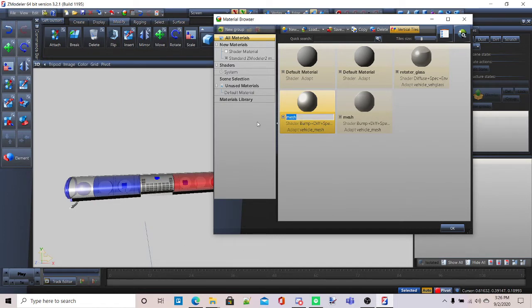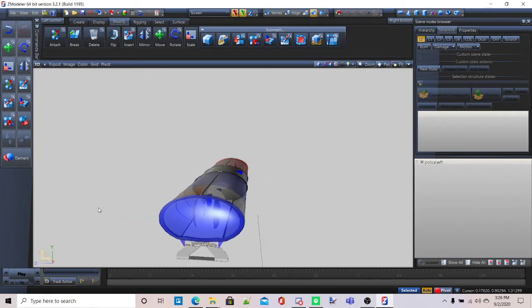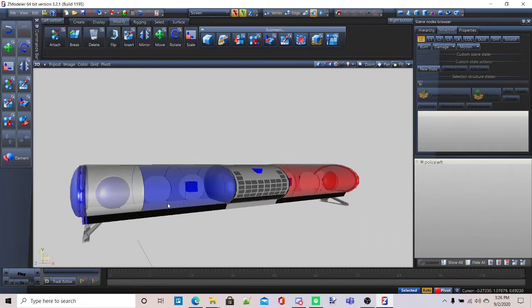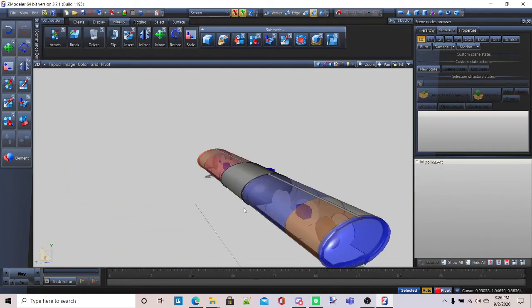Mesh. Light bar_inner. Then I'm just going to do light bar_outer. Alright, so that's textures. It actually kind of looks like a light bar now. We're sort of the way there, I assure you.